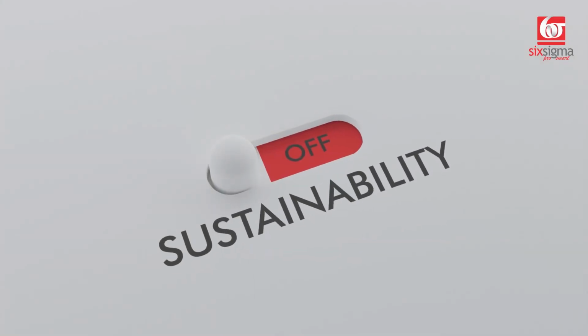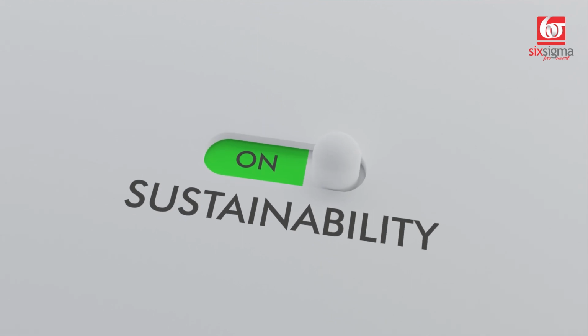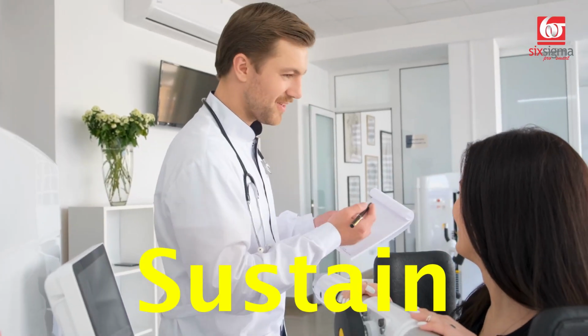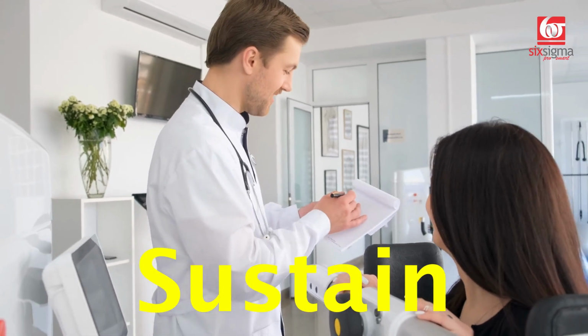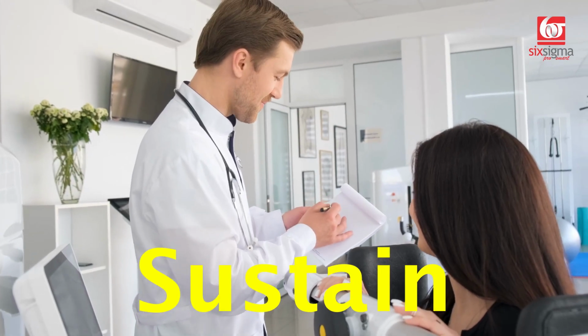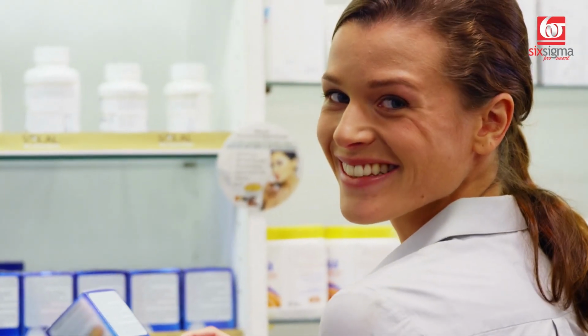And number five, this talks about sustainability. Just because you have set the guidelines, just because you had a great idea one day doesn't mean that people start following it throughout. What you have to do is you have to audit it time and again. And you have to do checks to ensure that people are continuing to follow the best practice. That's something which we talk about in sustainability.